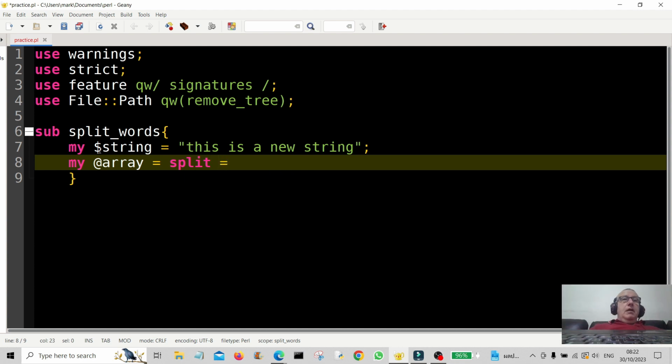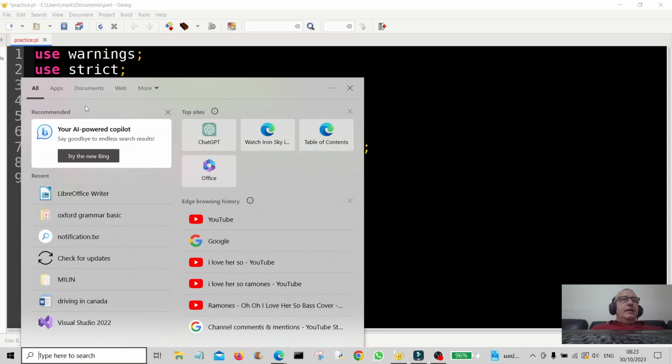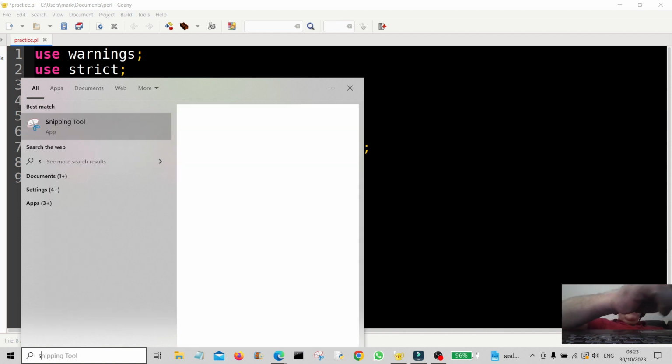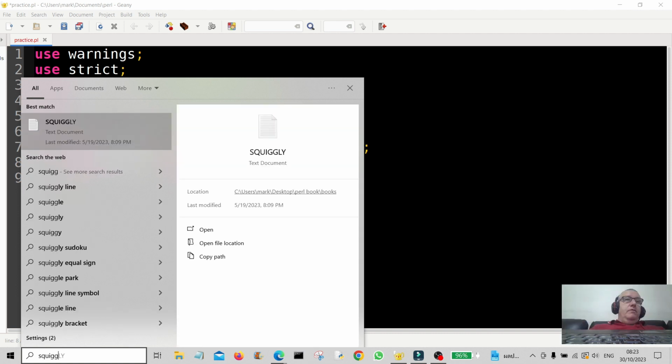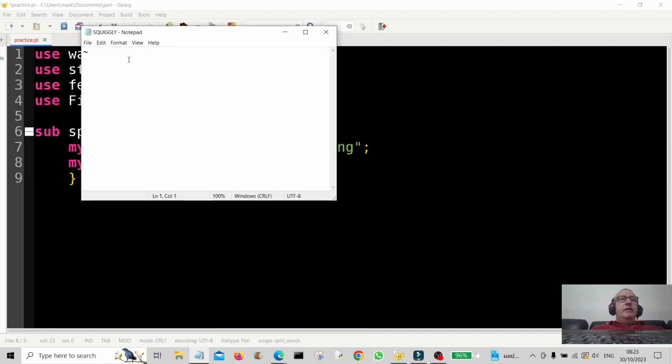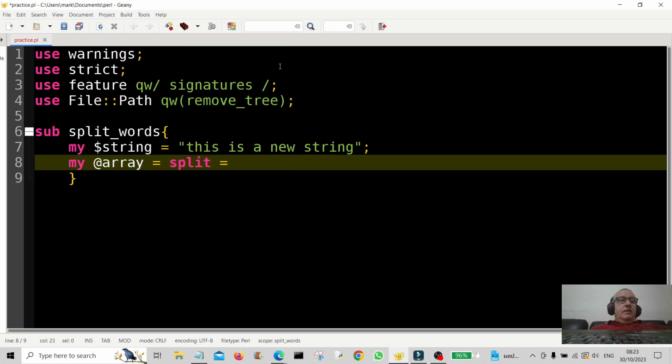Oh dear, I have a problem with my keyboard on this. I have a little file on here called squiggly. Let me just search for it, because this character does not work on my keyboard, so I had to save it in here and just copy and paste that. For some reason it just doesn't work on my keyboard. It's a bit annoying on this particular computer. Anyway, that's my little workaround.